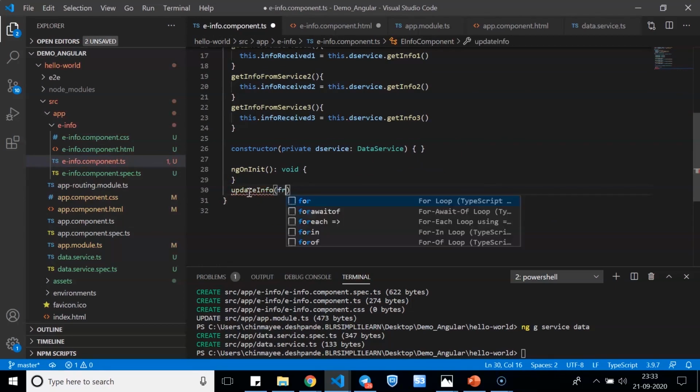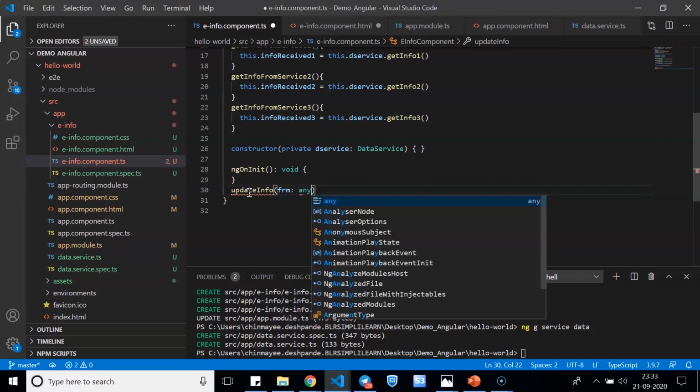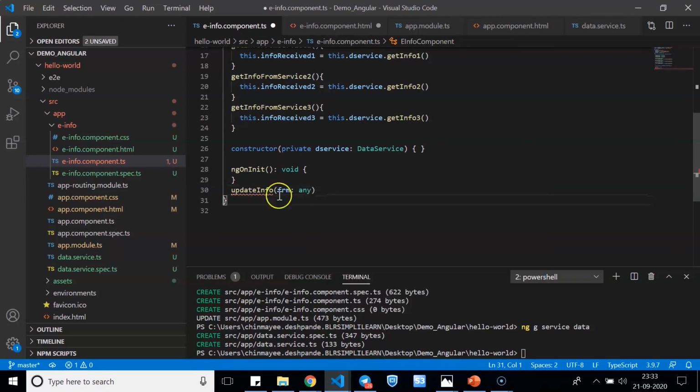All right. And this basically takes in the template variable, that is form, and let me just specify any. Okay, and what this is going to do is that it updates the record, correct?